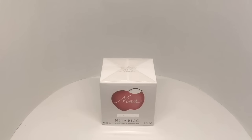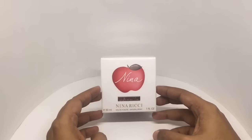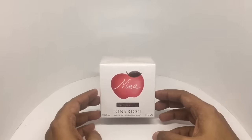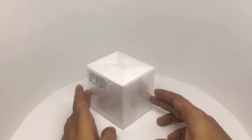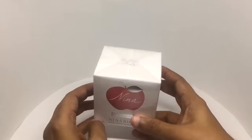Let's take a look at this Nina fragrance. Comes in this beautiful packaging. Very minimal design. This costs around 2,900 or around $40 or so. So let's see what we get.